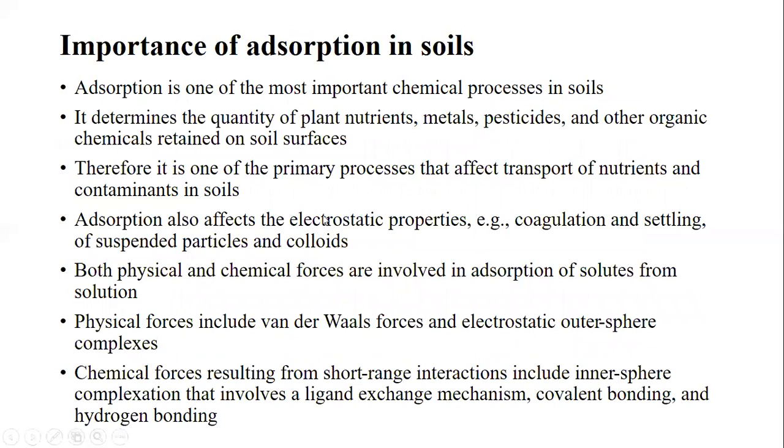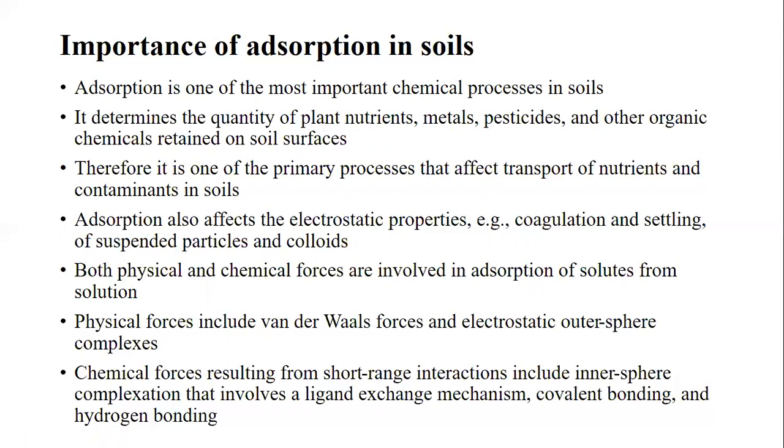What's the importance of adsorption in soils? Adsorption is one of the most important chemical processes in soils. It determines the quantity of plant nutrients, metals, pesticides, and other organic chemicals retained on soil surfaces. So anything that's on the surface of colloids is adsorbed. So it can be plant nutrients, metals, heavy metals, pesticides. Pesticides, remember, so many different pesticides, including insecticides.